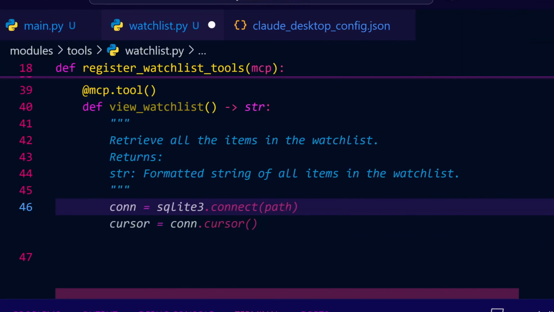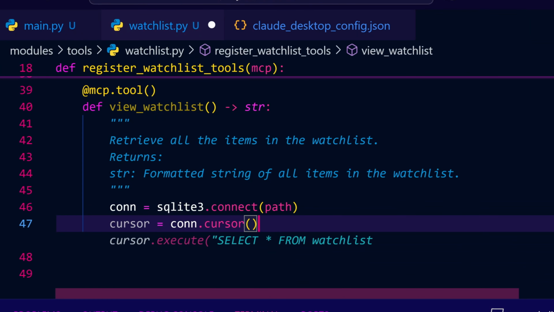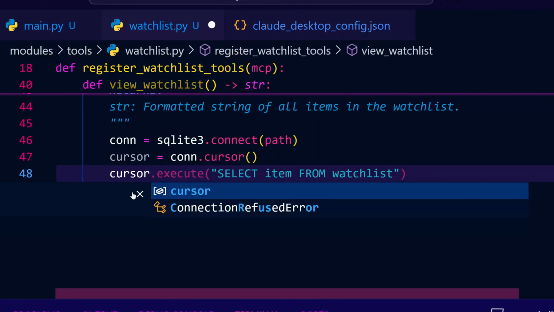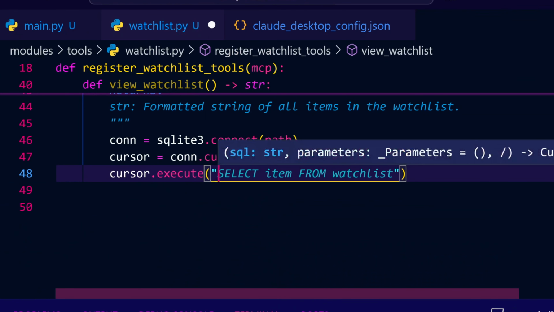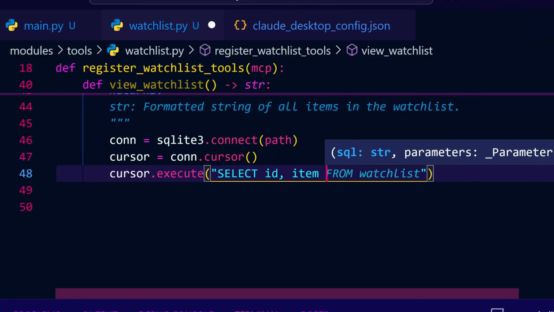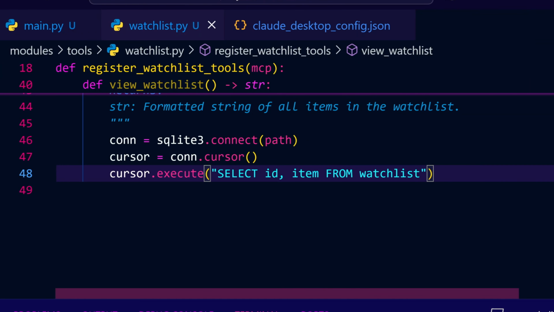And yet again, create a connection, create a cursor. Our query this time is going to be cursor.execute, select ID, item from the table watchlist.